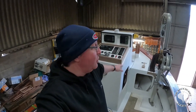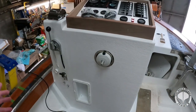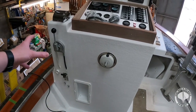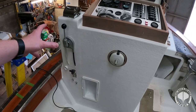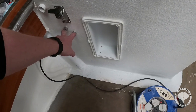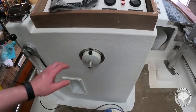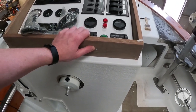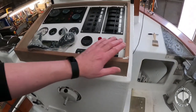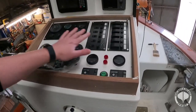Right guys, as you can see behind me, we've got the console about 90% done. We've still got two or three titivation bits to do, and I'll give you a quick run through what we've all done. Obviously you can see we've got the hydraulic clutch in and out complete, the emergency stop is in, and the diesel breathers are in. Now this wee compartment here is for the fire extinguisher, and we have the inside of our control panel. Now this is still to be top coated, and then there'll be a lid to keep everything nice and dry.